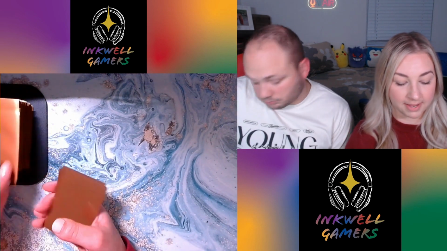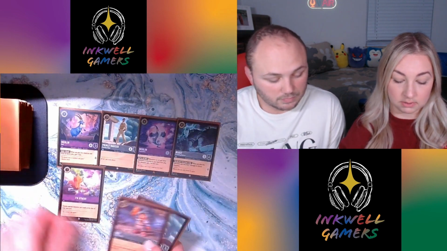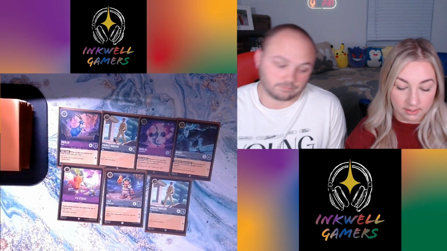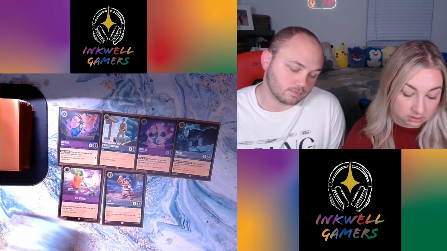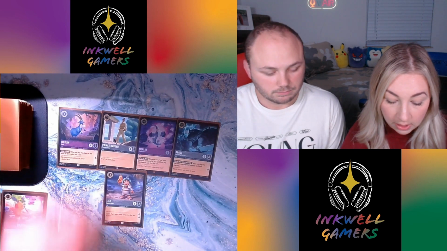1, 2, 3, 4, 5, 6, 7. All right, Merlin Goat, Prince Naveen, Merlin Shapeshifter, Beast, I'm Stuck, Lilo, and another Prince Naveen. I think I would personally put back one of the Prince Naveens, probably the I'm Stuck, probably Shapeshifter.